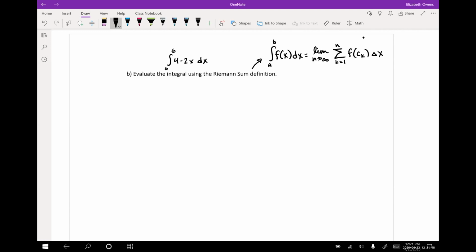All right, a lot going on. So yeah, there is a lot going on, but I'll show you a method here that we can use to break this down step by step. Just focus on one thing at a time, and hopefully that'll make things easier here. So yeah, we're doing our integral here. A is 0 and b is 6, so we see those on the limits of integration. 4 minus 2x is our f of x inside there, and we're doing things with respect to x. So we're going to break that down in terms of the limit of our Riemann sum.